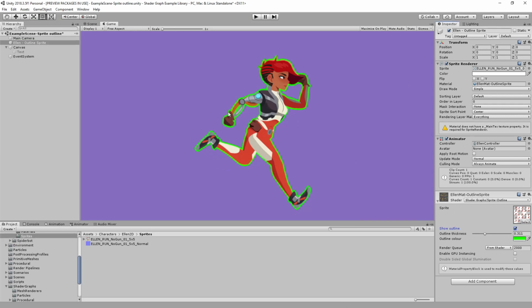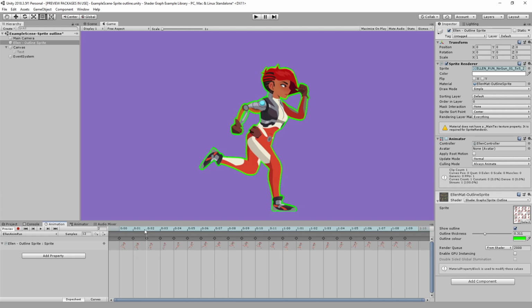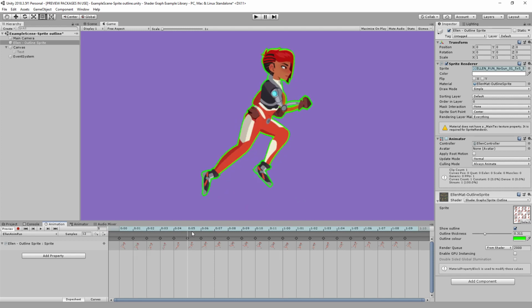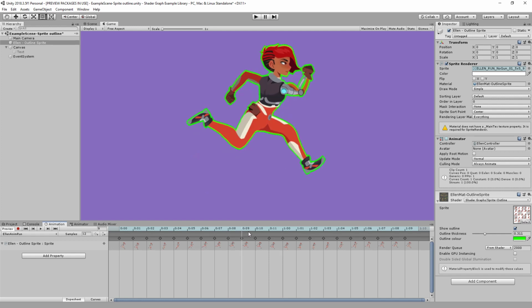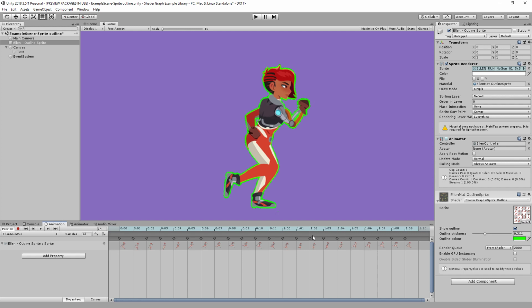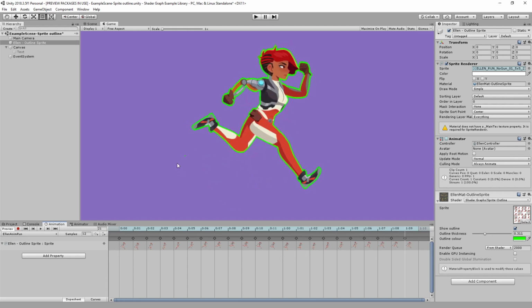Do what you like. So one final thing to be aware of, because this is actually an animated sprite, I will just show you something that can catch you out, and I will explain a possible solution to that. If I show you the frames of this animation, there's a couple of frames where you get some very odd glitches. There you go. So you get a little bit of green up there, and also I think there's another one. Yeah, there you go. There's another little glitch here.